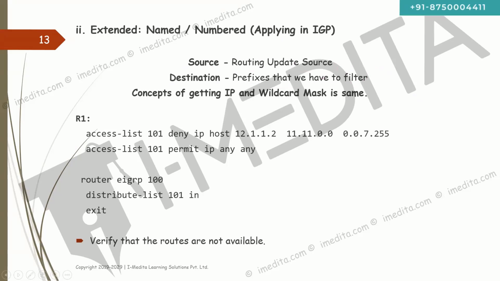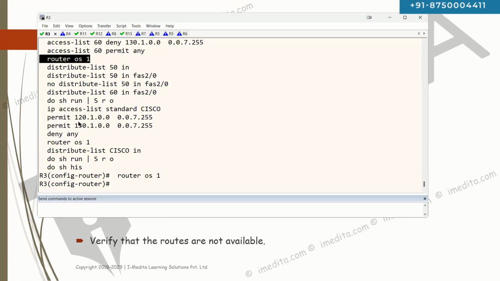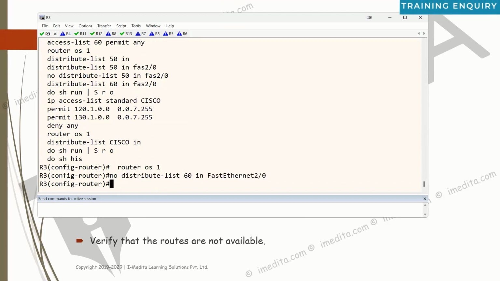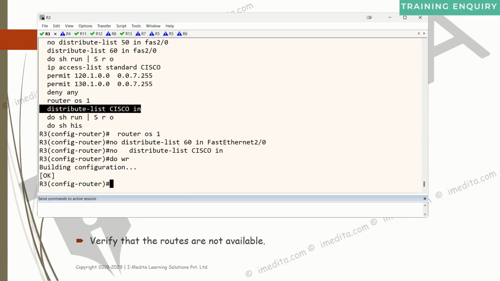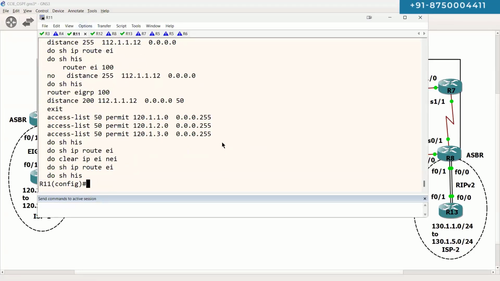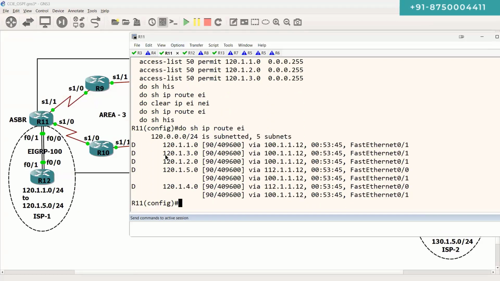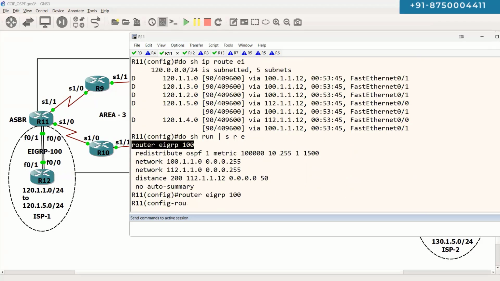So for example, again, let me remove the ACLs that we have applied on the OSPF. So here, I'm going to remove this distribute list, and I'm going to remove the other distribute list as well. Let's try it in another protocol. Let's say, for example, EIGRP protocol, router 11 maybe. So I am receiving all the prefixes again, as usual. Do show run, pipe section router EIGRP. Let me remove that distribute list, the distance that we have configured.